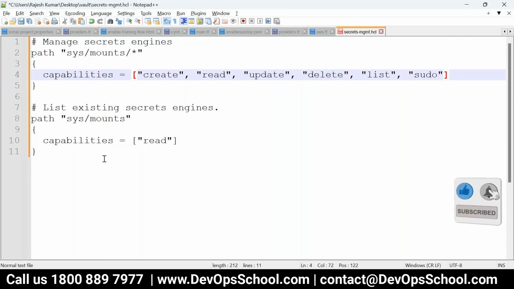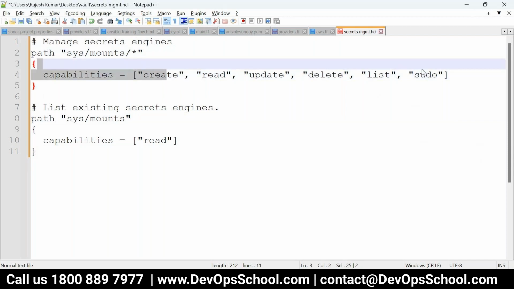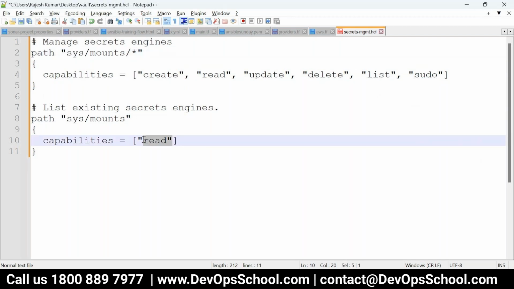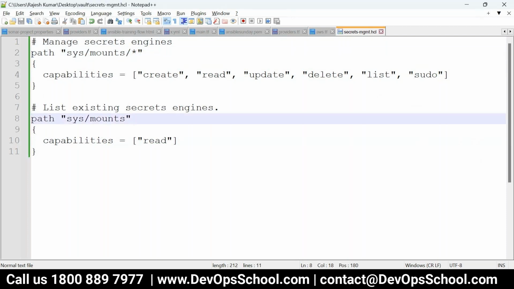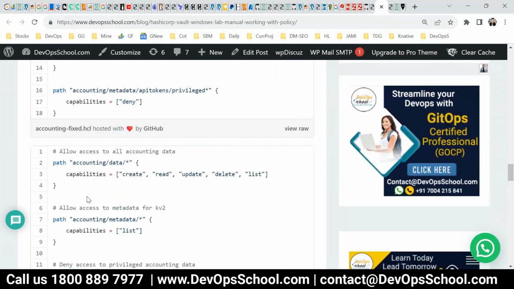Now at the sys mount, inside the sys mount you are giving every access. At the sys mount level you are giving the read access, so you can manage the secret engine. Multiple things can be done. So I created this one.